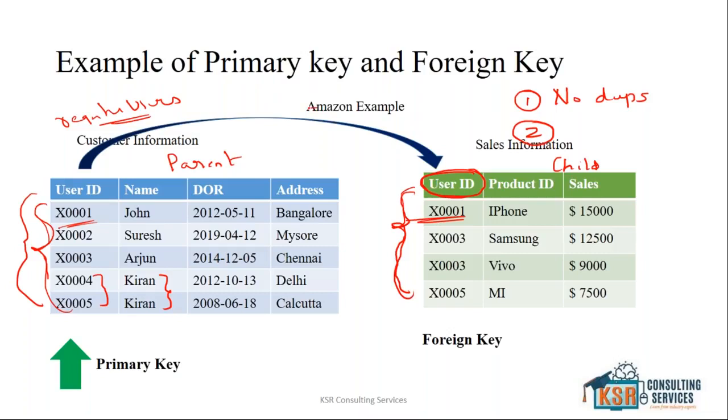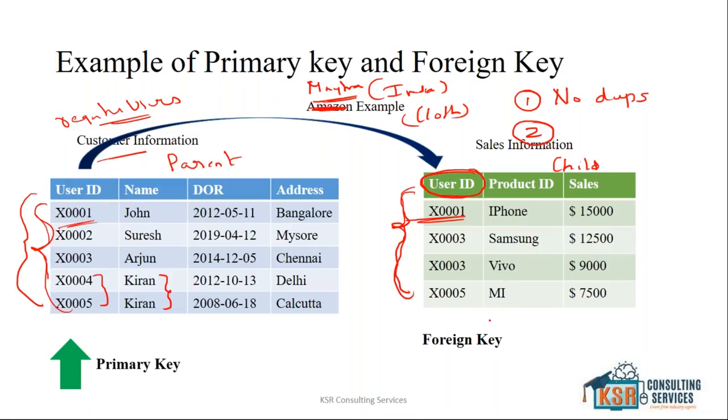Now let us take a very simple example. Let us not talk about the Amazon example now. Let us talk about Myntra. Those who don't know Myntra, it is an Indian online clothing service. What you can do is you can go and purchase any clothing without registration. You need not be a customer. Directly you can go and buy anything with respect to Myntra.